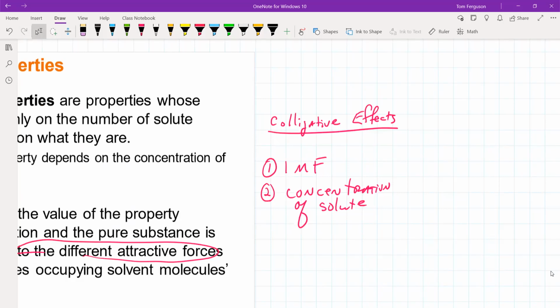What's number one? Intermolecular forces. If you change solvent, the intermolecular forces are going to be different. Pentane versus water. Pentane is very nonpolar. That's an exact opposite solvent than water. So your properties of freezing depression and boiling point elevation are going to be different per solvent. So when they give you this constant, this K value, they have to specify what solvent we're talking about.